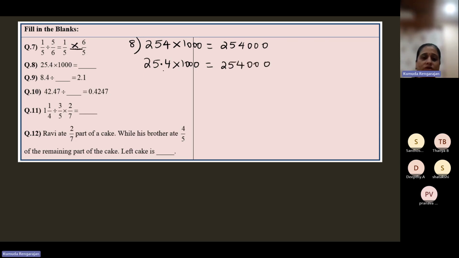Now here in this number, after the decimal point, there is one digit. So in the product, place the decimal point so that there is one digit after it. The decimal point should be placed here. But this is nothing but 254 with two zeros. You don't have to write 0.0, because we know that the zero at the extreme right of the decimal point has no value. So 25,400 is the product. In the first step, write the numbers without the decimal point and find their product. In the next step, write the given question, write the answer you got here and place the decimal point. That's all.